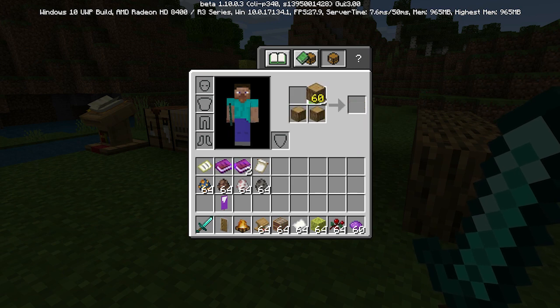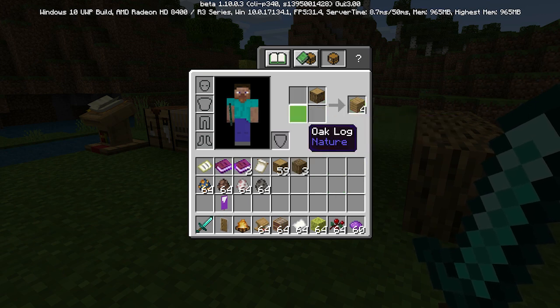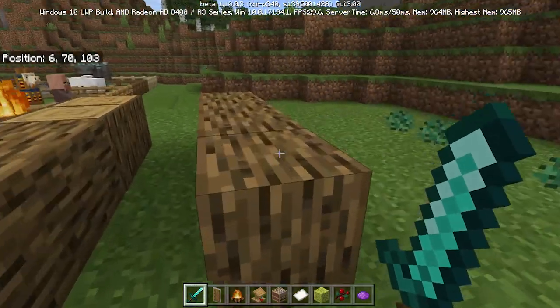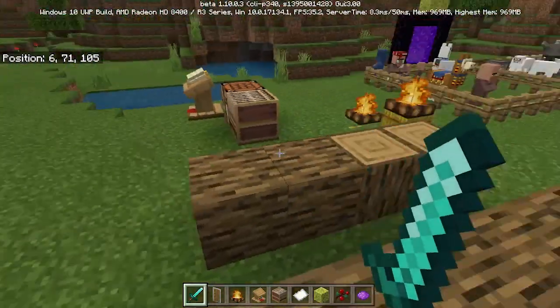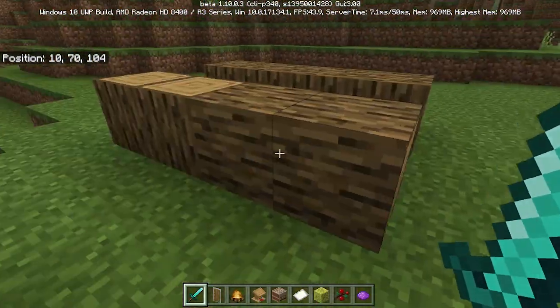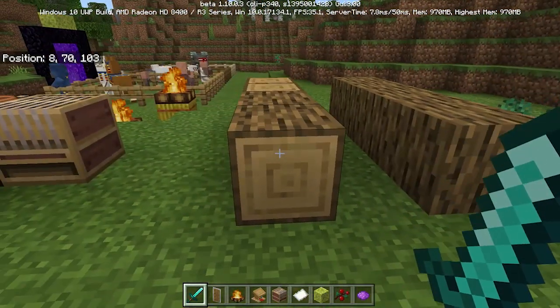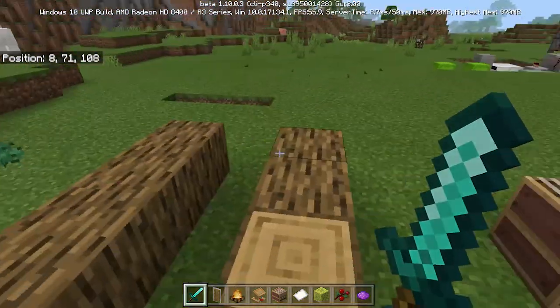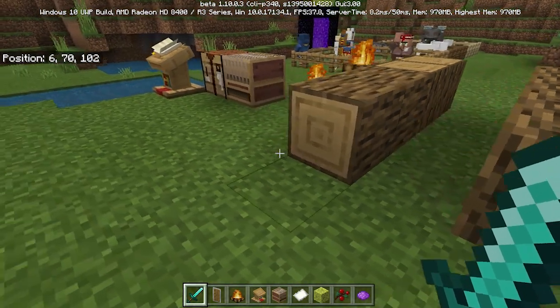And if I put 4 of these here, I can make wood. So what's the difference between wood and logs? Basically just physical appearance. This is wood, and it has no top or bottom or side. It's just all the same. They all look the same. This log right here has a top and bottom, whichever direction you place it. So that's basically the difference, only a physical appearance difference.